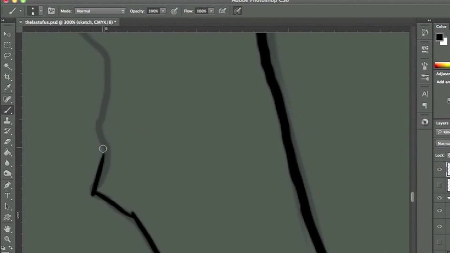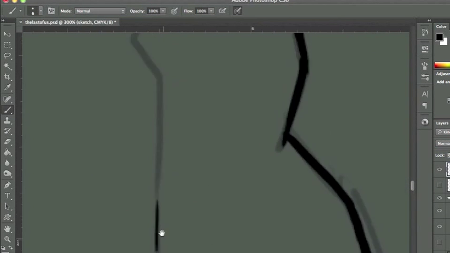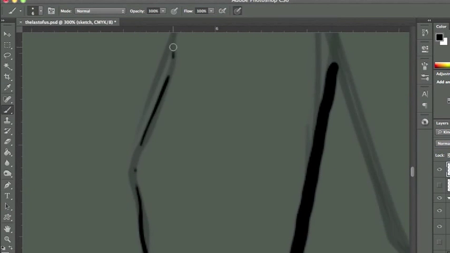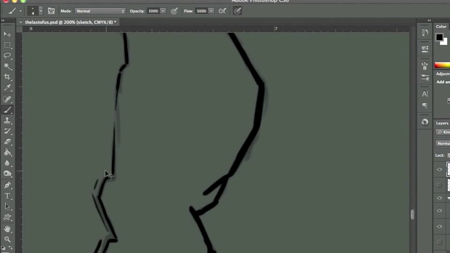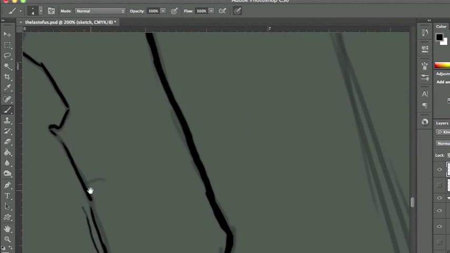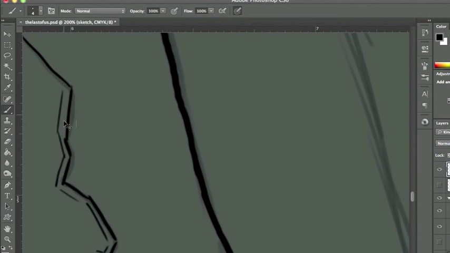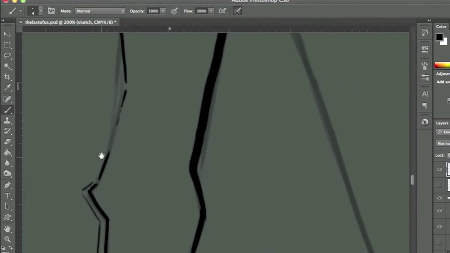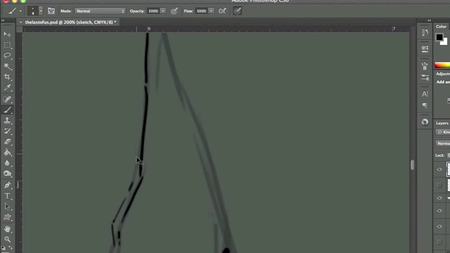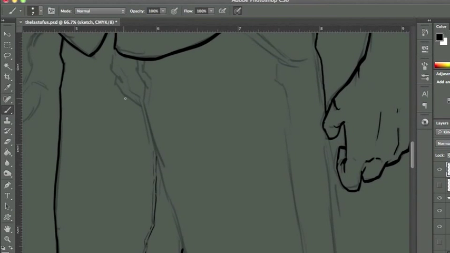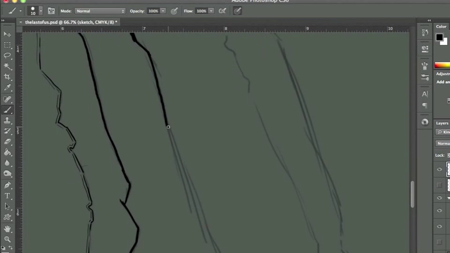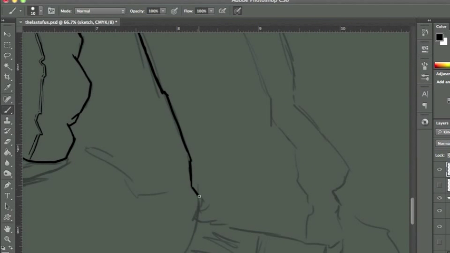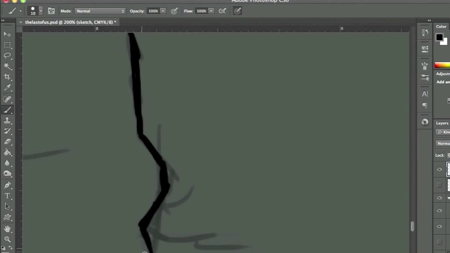And I'm just doing the seams of the jean, and I actually make the brush even smaller, and then I go for kind of the stitching effect of what you would see on jeans, and I really like that. It adds a lot of detail, and it looks very nice. You can tell it's jeans, and I'll do that throughout this image, and I'll use it on the shirt, and on the wrinkles of the pants and the wrinkles of the shirt, and even some stitching on the shoe.